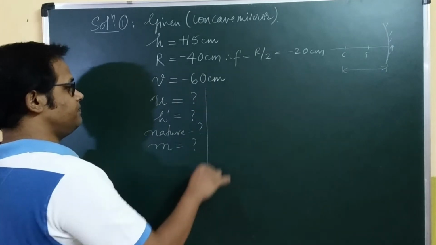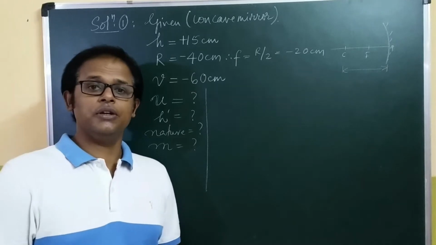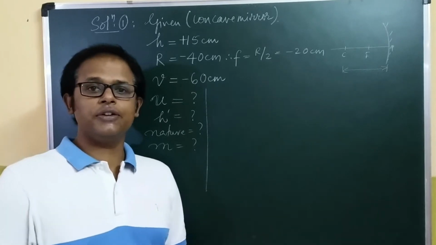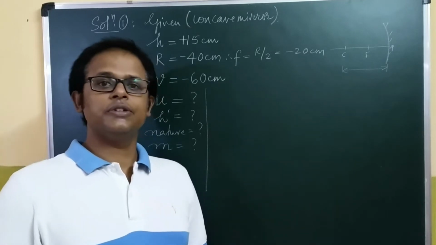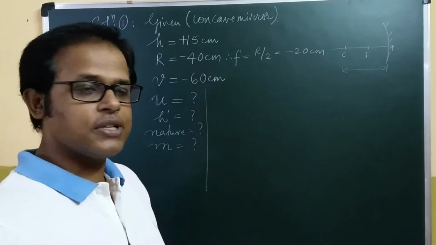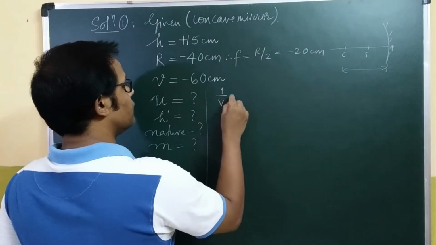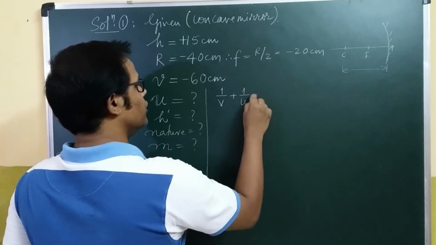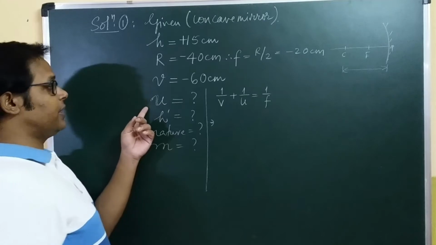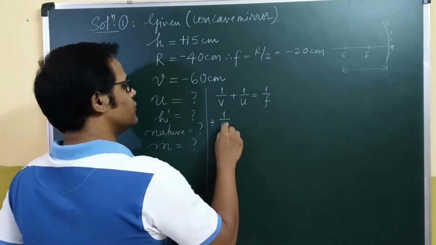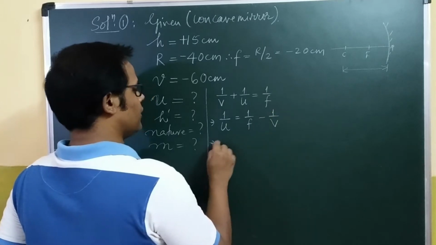Now we can proceed through the formula, the mirror formula. Once again you can pause here if you're not sure about the sign conventions and just follow the link above to watch the video on sign conventions. Okay, so let me start with the mirror formula. 1 by v plus 1 by u equals 1 by f, and here I wanted u to be calculated. So you can do this simple mathematics very easily. After you get the signs, there is no trouble at all.